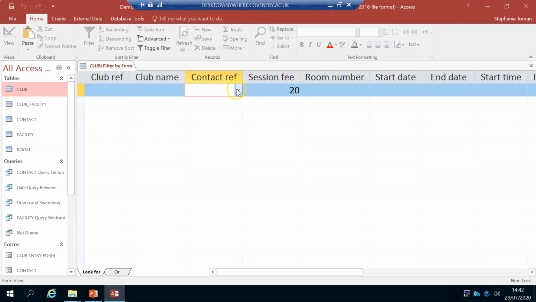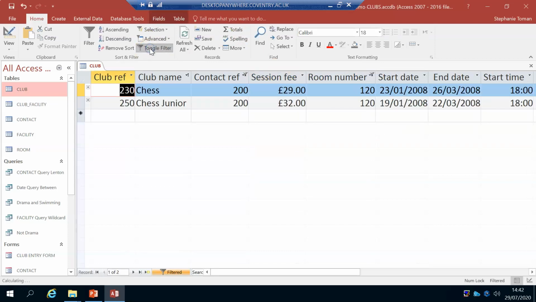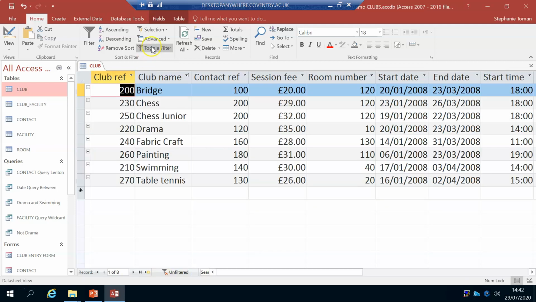I've got a contact ref of 200 and I've got a room of 120. Then when you toggle, it brings up anything that's got that data in it. When I toggle, it's filtered, and then it's no longer filtered, it's unfiltered. So you've got simple filter, filter by selection, and filter by form, which is more than one filter.